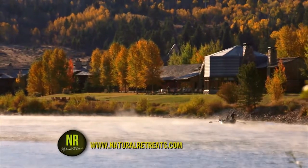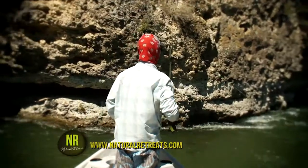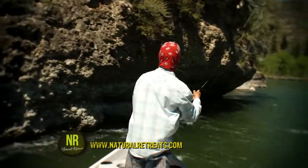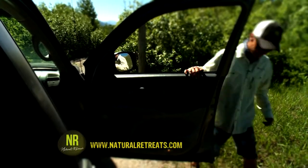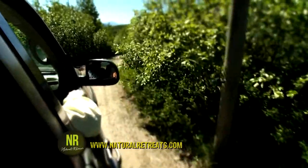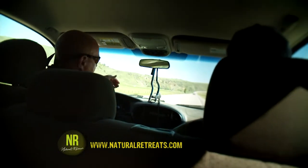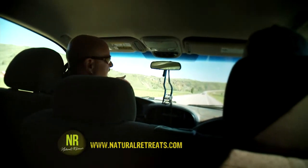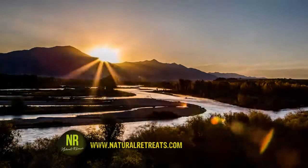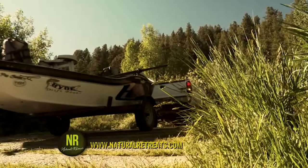Natural Retreats South Fork Lodge rests on a dramatic bend in the river, offering unparalleled access and a truly unique way to experience guided fly fishing on these waters. About halfway down through the canyon section, we have a private access that nobody else has access to. You either have to float half the canyon to get to where we're putting in, or have camped last night. So it gives us a great first shot at fish early. We're the first people out, it's fresh, it's beautiful, a great chance at seeing wildlife. It's an honor and a privilege to be able to put in there.